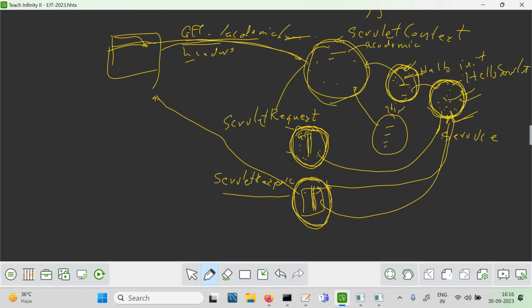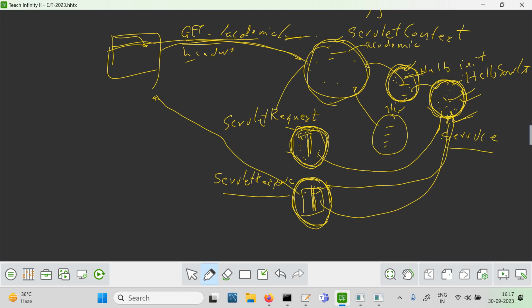We will have to look at what methods are available in the request so that you understand how to analyze the request which has arrived. You'll also have to look at the methods which are part of the servlet response so that you know how to fill the buffer properly, so that the container can give the proper response back to the client. Mainly it is the service method which is responsible for setting up the response. It receives the request, reads all the information from the request, and puts back the response to the client. So request and response are the two important interfaces, provided as interfaces, and we need to know them.